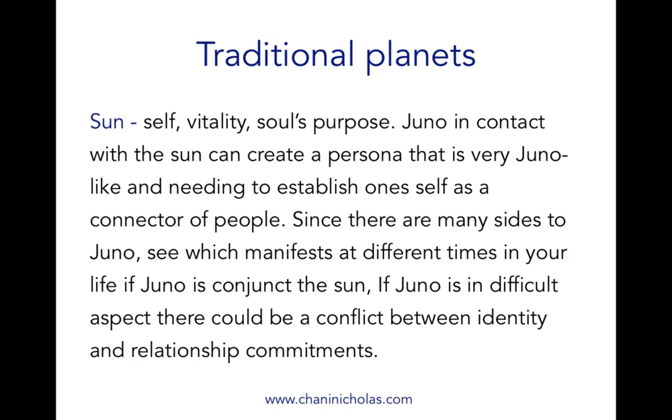Okay. And then again, remembering the sun is our self, it's our sense of vitality, and it's our soul's purpose. The sun embodies the divine mind and possibly the soul's reason for coming into form. So Juno in contact with the sun can create a persona that is very Juno-like and needing to establish oneself as a connector of people. Since there are many sides to Juno, remember, see which manifests at different times in your life if Juno is conjunct the sun, let's say. If Juno is in a difficult aspect, there could be a conflict between identity and relationship commitments.